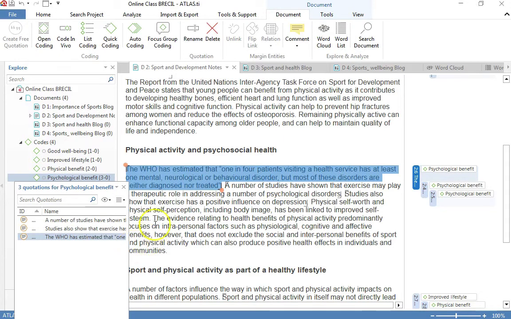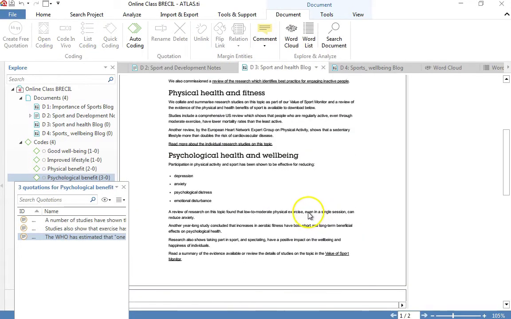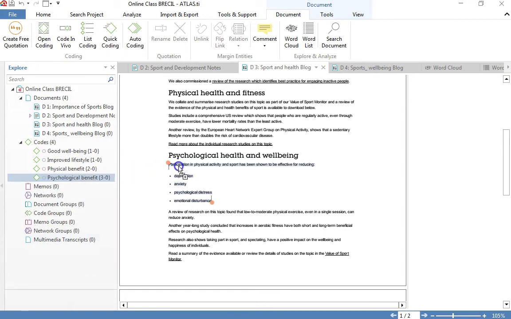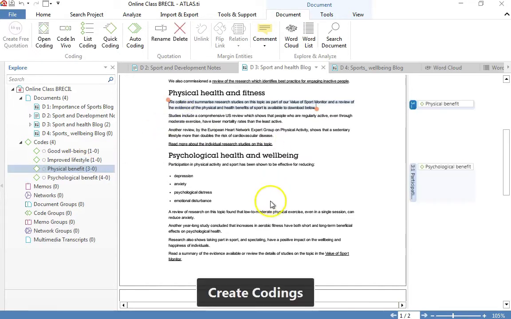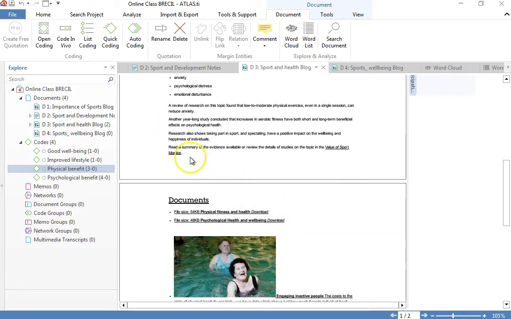All right, now let me practice on another document. This is also on psychological benefit. I'm just going to close this one. Here is psychological benefit, physical, and then here is talking about improved lifestyle.